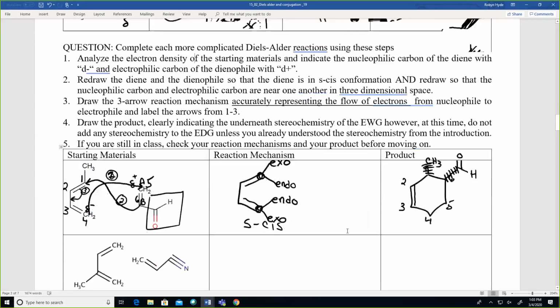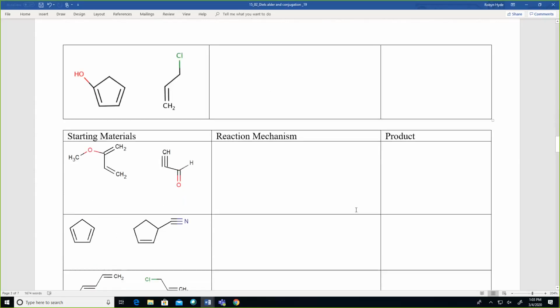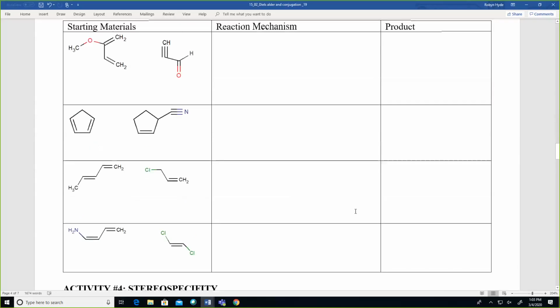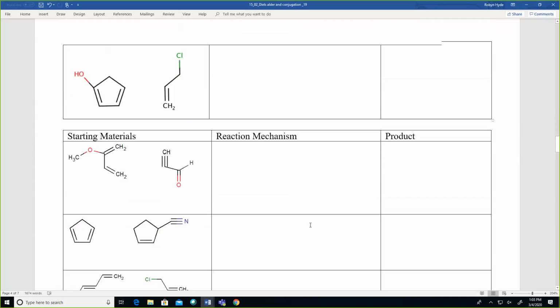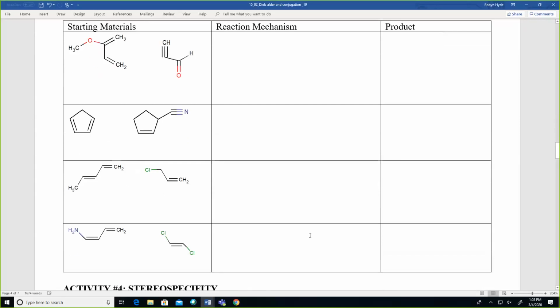Okay, so what is your objective? We are going to reconvene at 25 after. So now you can take a break. And then at 25 after, I'm wanting you to be through most, if not all, of these other practice reactions. So now I'm sending you to your group to do the next set of practice reactions.